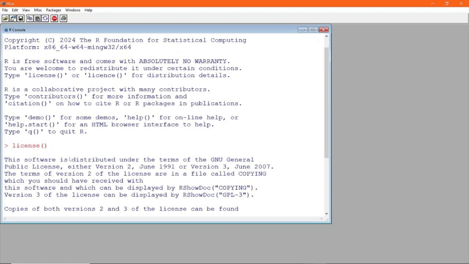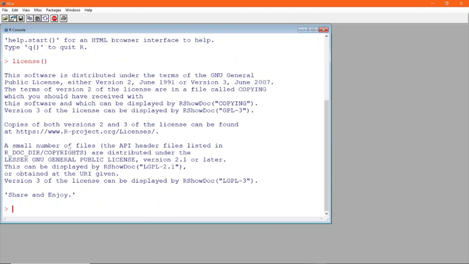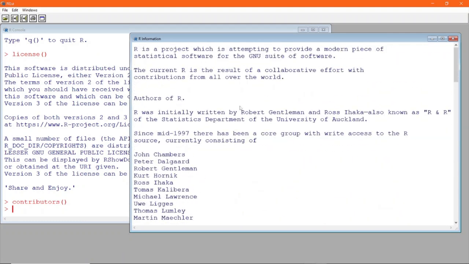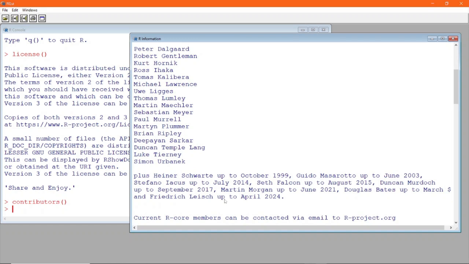Now there is something that really happens when you are typing a function. For example, if I want to demonstrate the contributors function, I would have to type every single letter manually with no assistance from R whatsoever. Now I press enter to execute, and the output is displayed in another window that pops out. Here we get information about all those who contributed to the development of the R software. As I was saying, in the main R, whenever you are typing a function, you receive no assistance from R. That is going to be quite the opposite in RStudio, but we'll demonstrate that very soon.